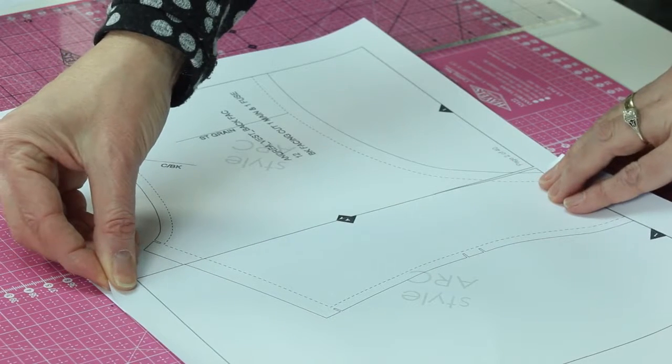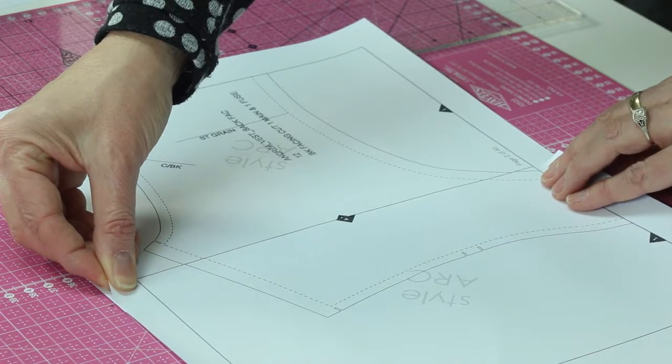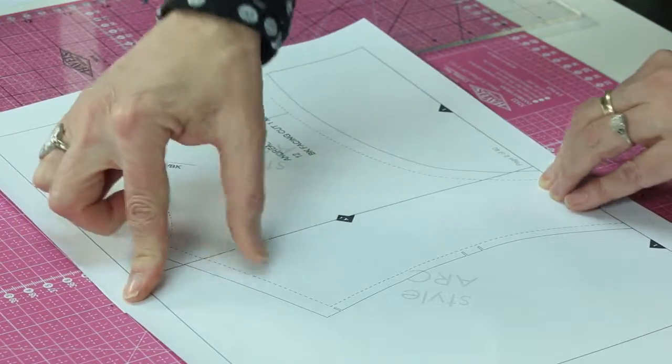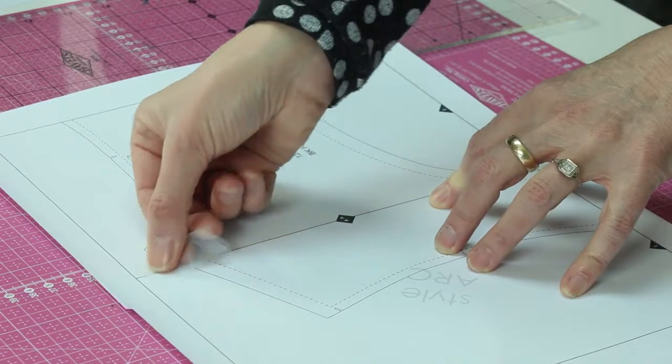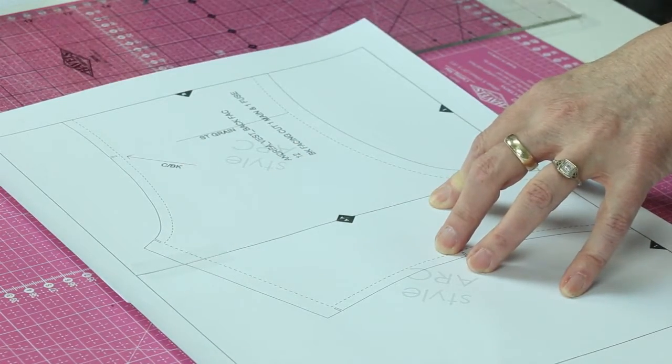All right, so we're going to match up the A's in this case. And you'll see, just kind of twist it around and get it close. Sometimes it'll match up exactly. Sometimes it might look like a tiny jog, but that's going to be fine. When you trace the pattern off of this, you'll just smooth it out, and it's not going to make a difference.